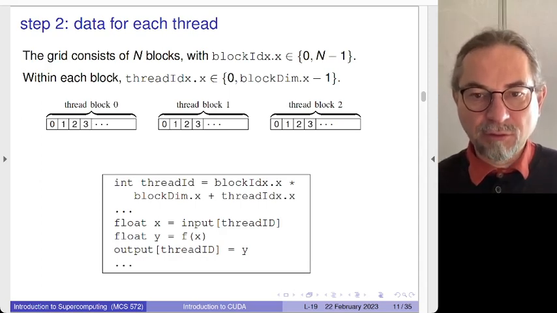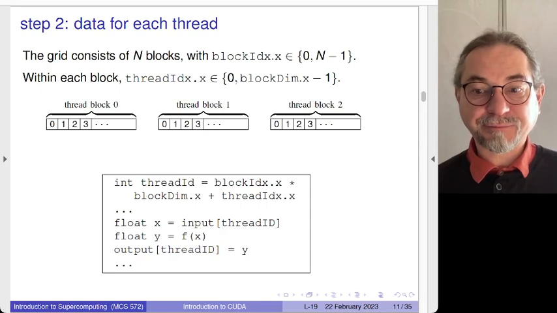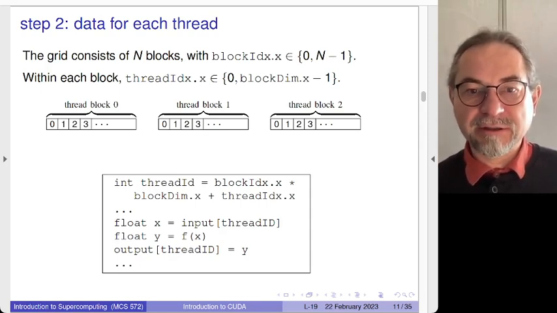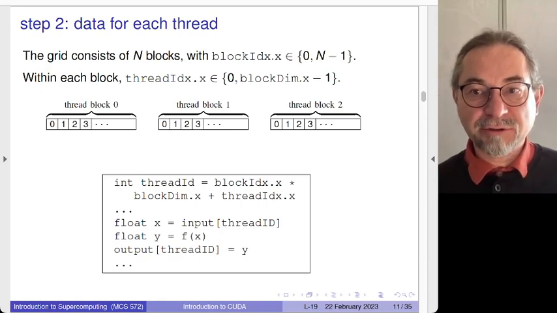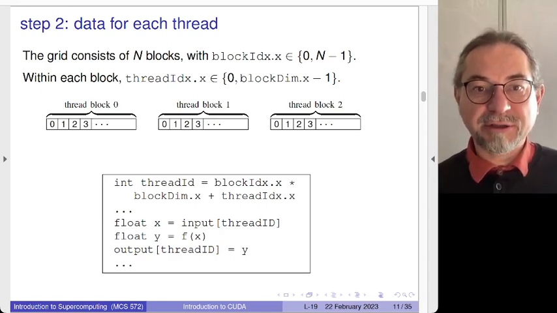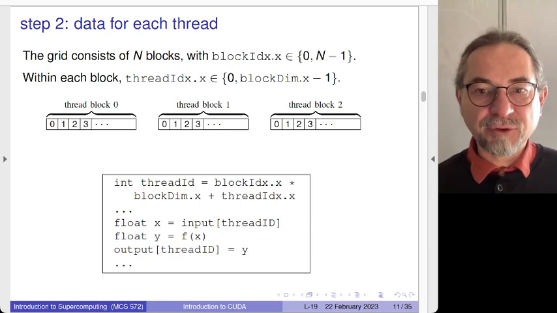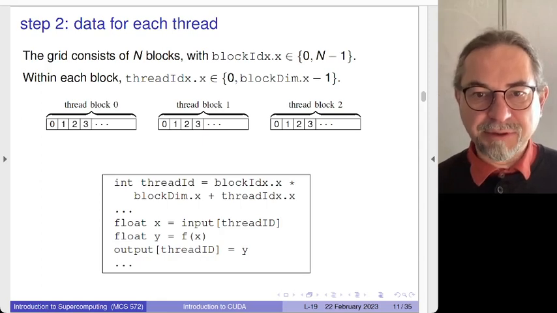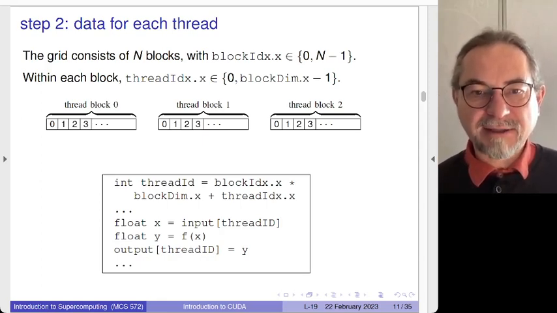So the code that is here on the slide shows a template for a typical one-dimensional thread organization. So we have a .x. In the previous lecture we showed that you could also have a .y. But to keep it simple here, we will do a .x.